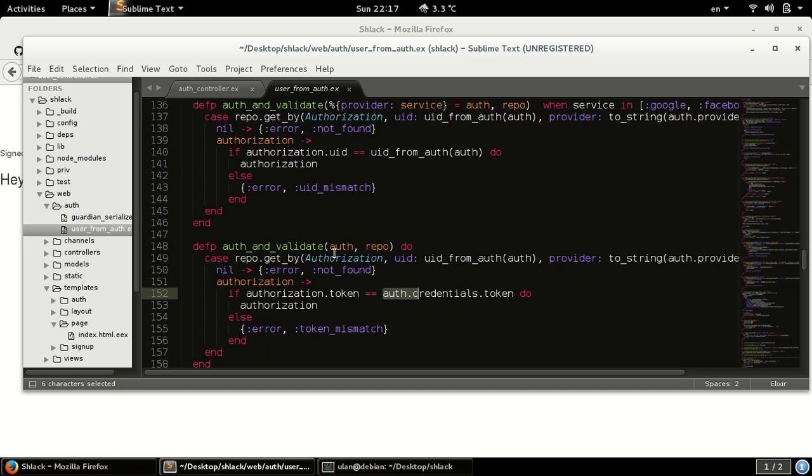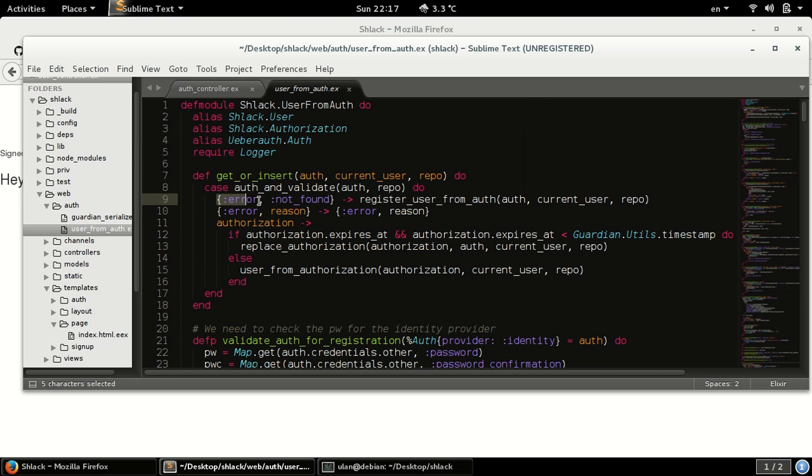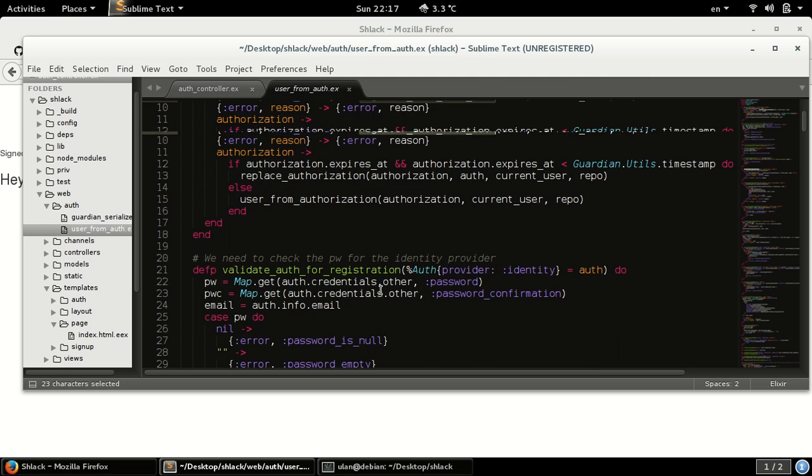If we have no authorization, error not found, so user not found, then this logic. In case of error not found, register from auth. So we should register our user.